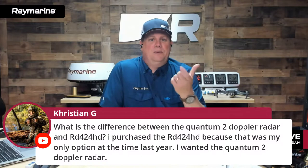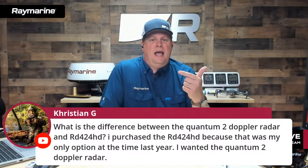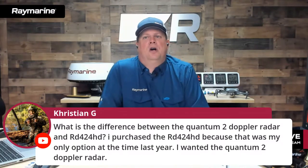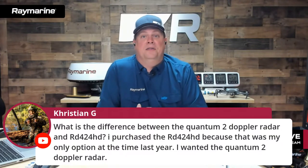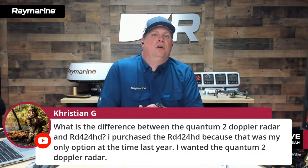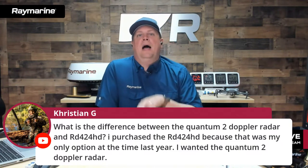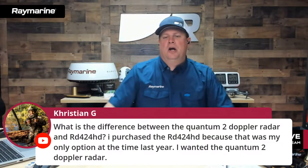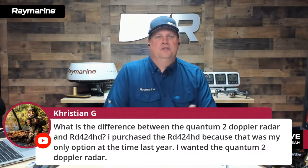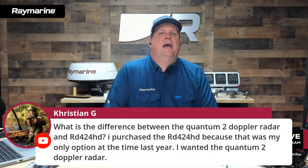It monitors the frequency of the returning echoes, and it can determine if that target is moving towards the radar or away from the radar, and it color codes it accordingly. Targets that are inbound are color coded in red. Targets that are outbound, moving away from you, are color coded in green. And then any other target is usually a third neutral color, typically a gray or blue or something like that.